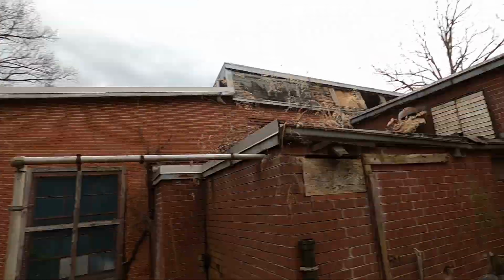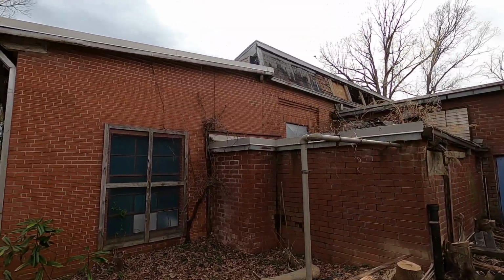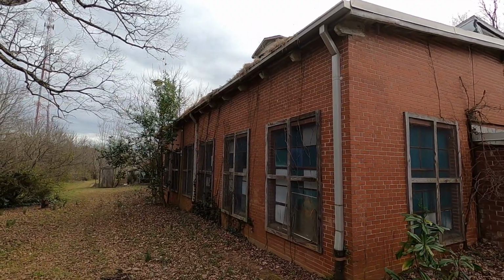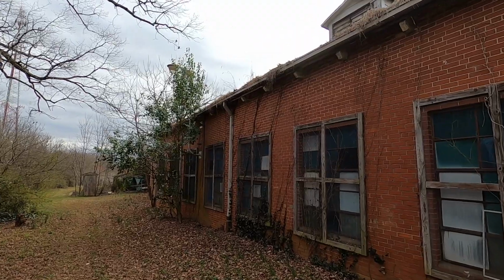Just walked through the building, came out back. My parents are in the dining room in there jamming out, so I don't know if you can hear that. But the weather's so nice today that I'm gonna come out here and clean the gutters off the back of this part of the building.